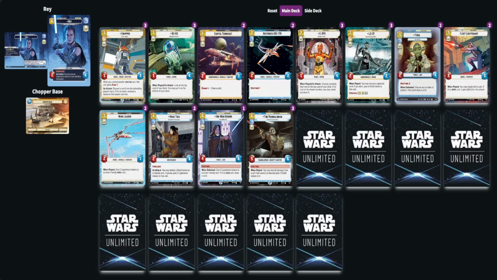So you can give a nice 2 experience to REY, and then go ahead and draw a card if you give it to REY. So then you can play out Obi-Wan, then play out REY, swing with REY, give herself a boost from her effect, and then when Obi-Wan's defeated, give her 2 more experience and draw a card. So very beneficial for that.